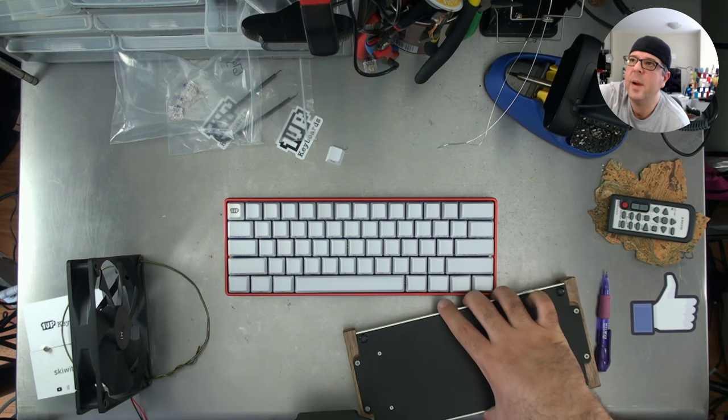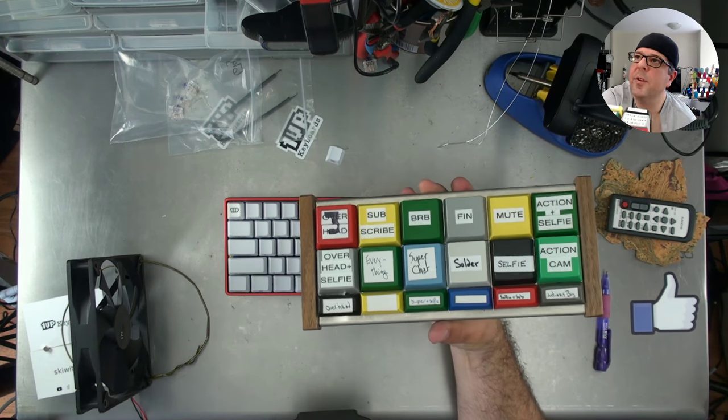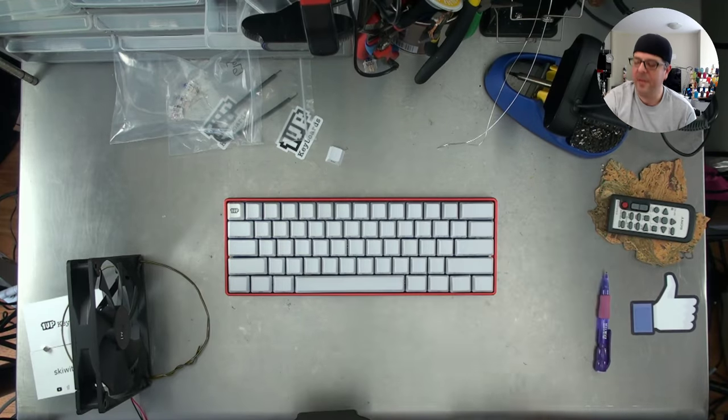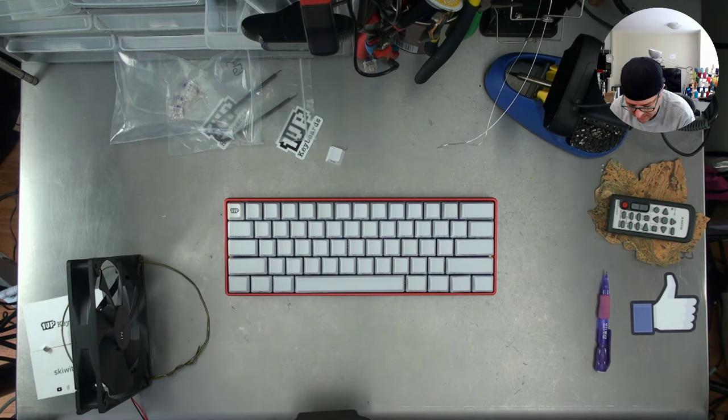This, by the way, is how I control the live stream. These are all the different cameras that I use. I control that with my feet. I'm one of the only people who uses a mechanical keyboard with his feet. At least that I know of.